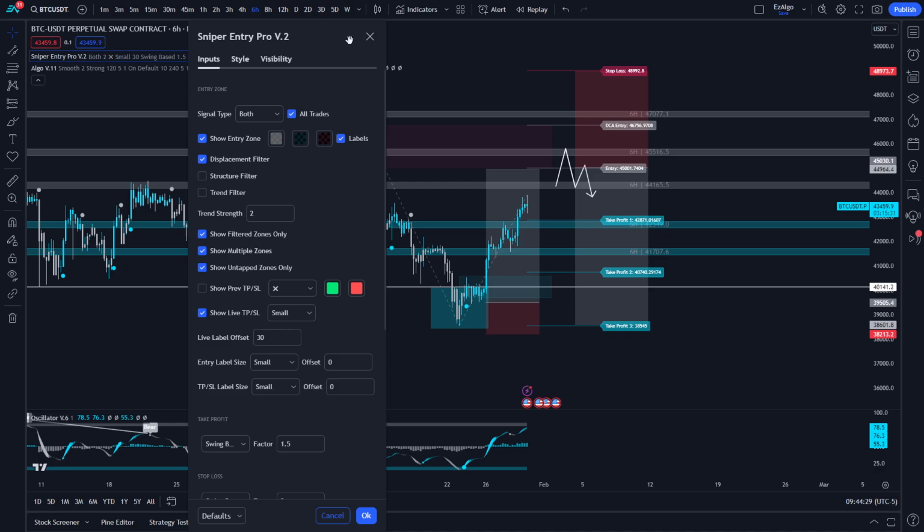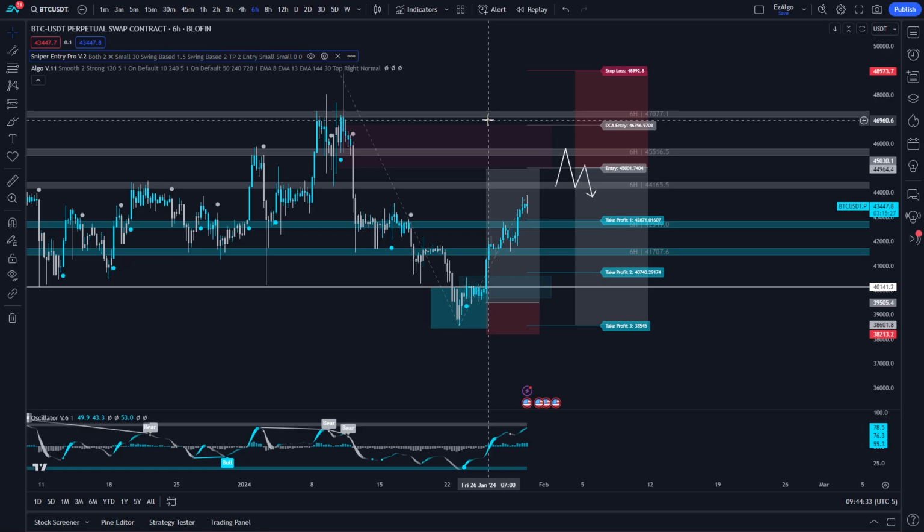But there's one main way that I like to trade Sniper Entry Pro, and I'm actually going to show you guys live setups at the moment too. So I'm going to go through some setups that I just posted inside the Sniper Den category. It's part of our daily setups where we post 3 to 5 setups per day. So you guys will see in real time exactly what I like to look for and kind of my reasoning behind.